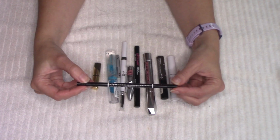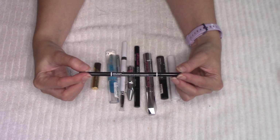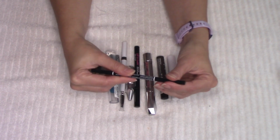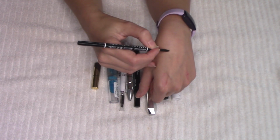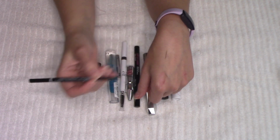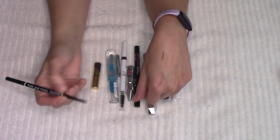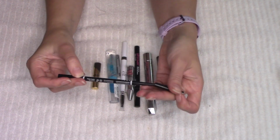I'm currently using this NYX Professional Micro Brow Pencil. It is in the shade Espresso. It's actually a tiny bit too red for me. I think I need an ash brown or something, because even though I have red hair, I like my eyebrows to be cool, not warm, but it works okay. I do like this pencil.